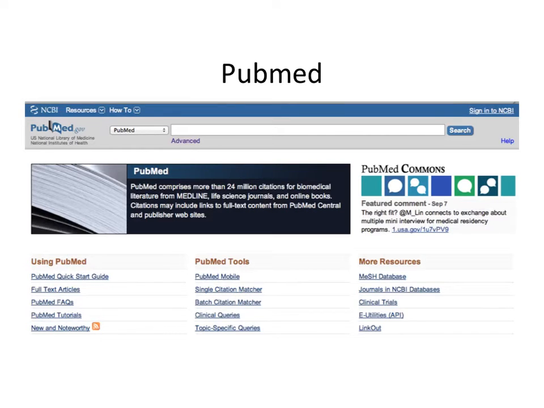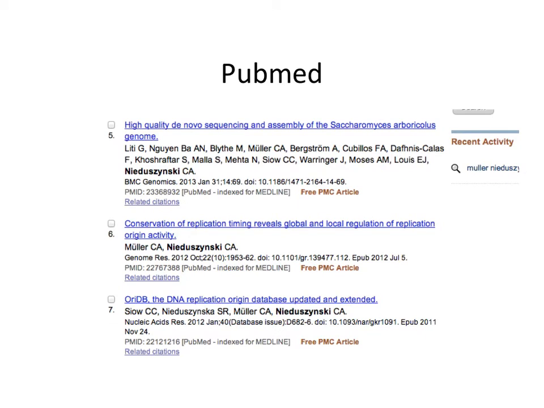Then there's PubMed, which I like more because I use it to do free text searches. I've got not a journal that I want to search for. Does the library have this journal? I want to know, I don't know, did I put an example in here? Oh, so I searched for our author, Dr. Anita Zinsky, senior author on this paper we just read. Do these look familiar? Yeah, number 6.